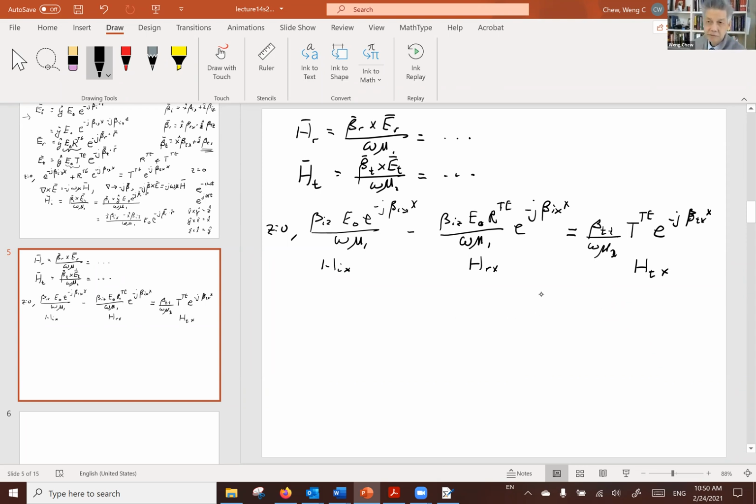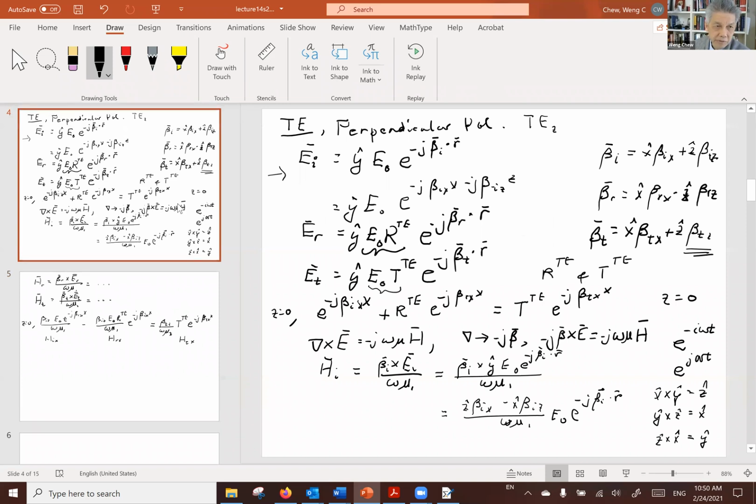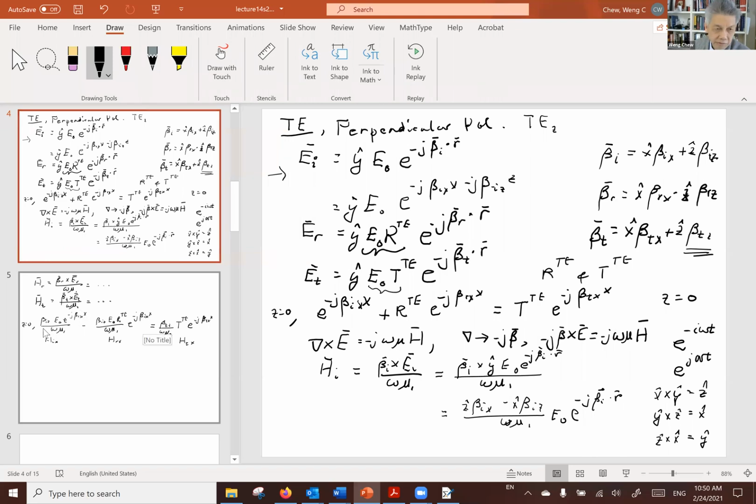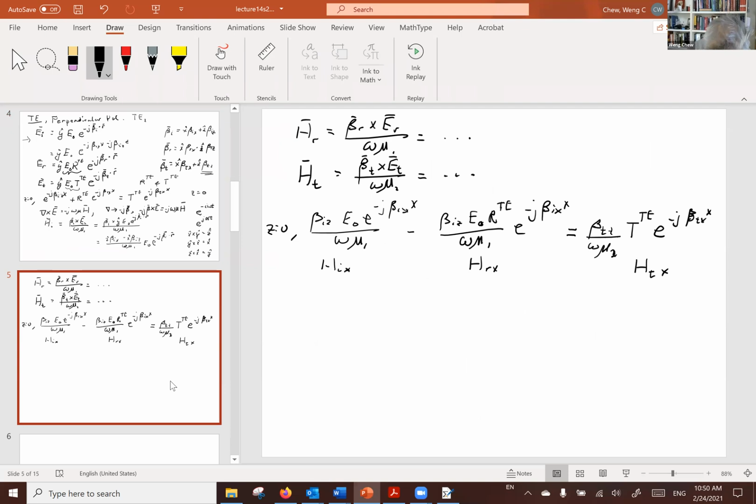Okay. So there are two equations and two unknowns now. The first equation that we obtained was this one over here. The second equation that we have now would be this equation over here. So we have two equations and two unknowns. I forgot to put in an E naught here. There should be an E naught somewhere. Okay, the E naught cancels out, so it doesn't matter.